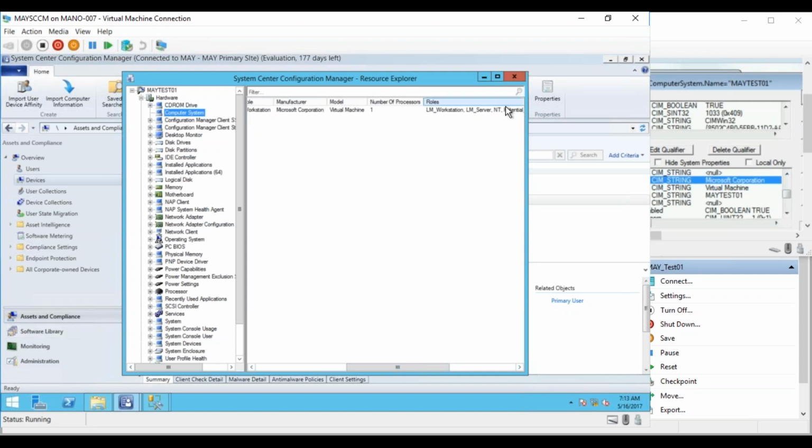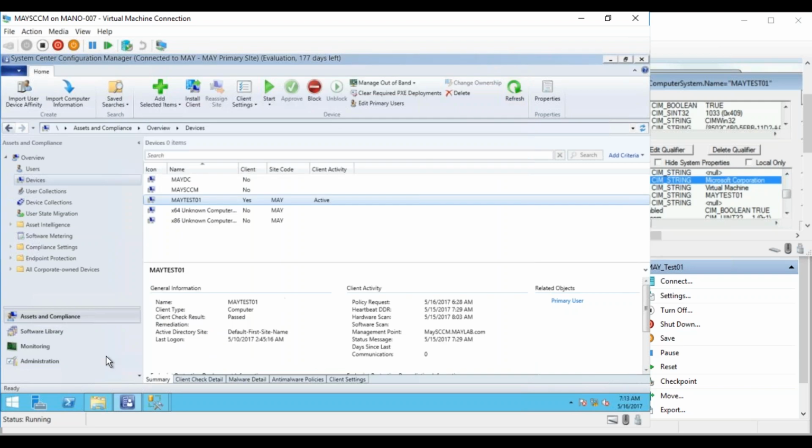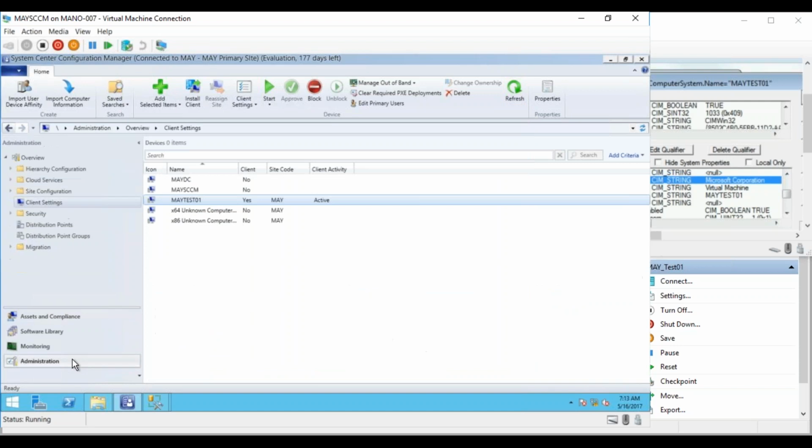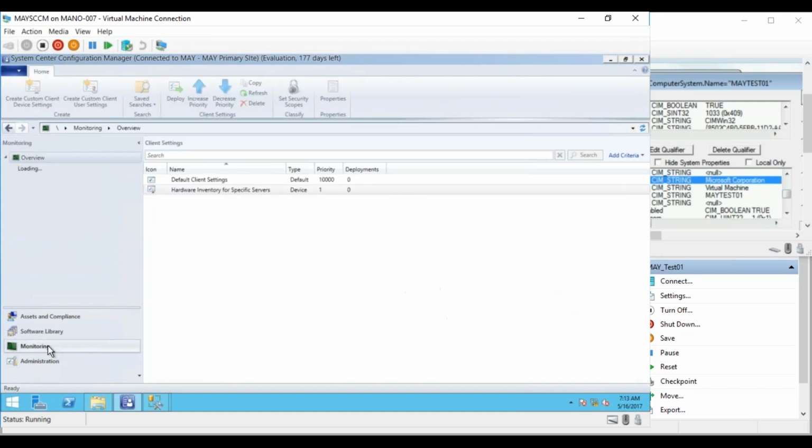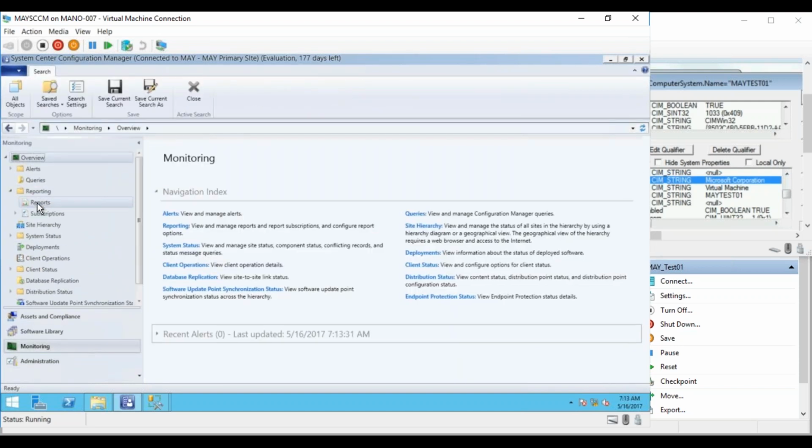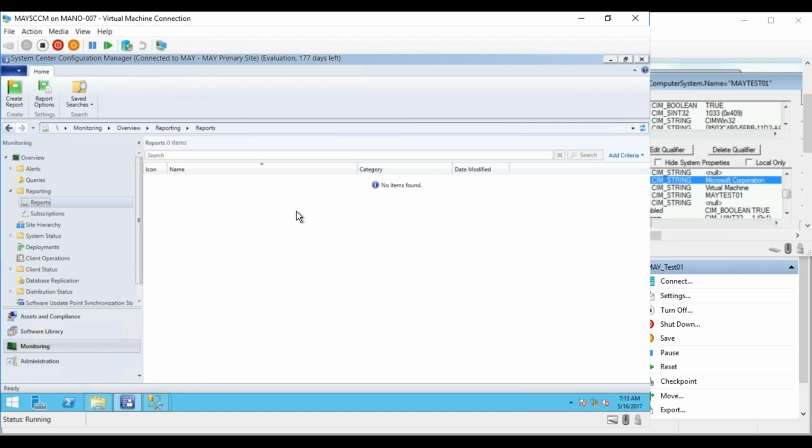And now, not just seeing it in the console, I can use this information. I can create a report, or I can look at the default report, but currently we haven't enabled the reporting service point yet. So reporting is at the last. Even if you go to monitoring and go to reports, you don't find any reports here. Only once we install the reporting piece, that's when you'll find those 200 built-in reports. So right now there are no reports, but once we install the reporting part, we'll be able to see the same results even from SCCM reports, the default reports, right?